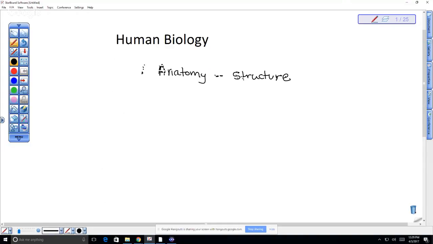Okay, so this has to do with, for example, the structure that you can see in the heart, right? You can see the chambers, you can see the valves, but in order to understand why it is that structure, you also have to look at the mechanism. That is under the area referred to as physiology. So this is mechanism.